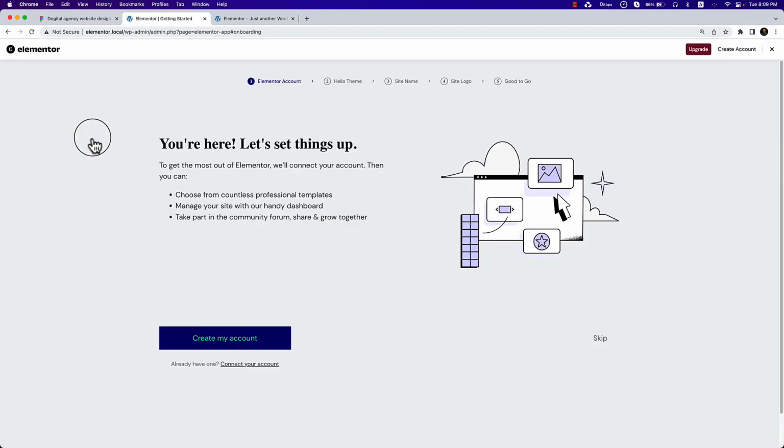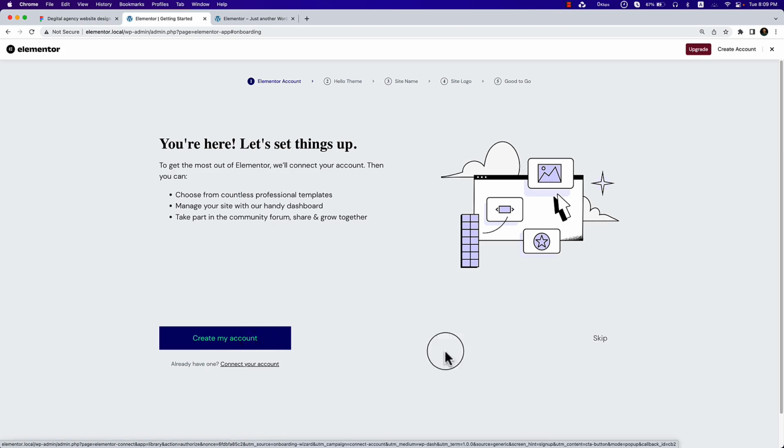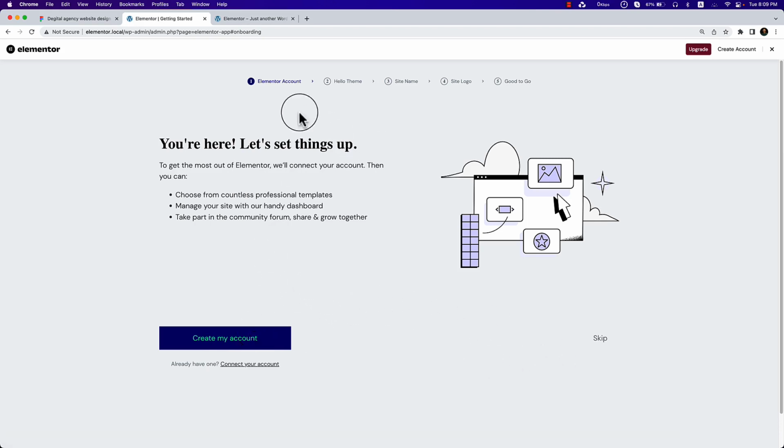When I activate it, it will take us to a page which is basically some kind of basic setup. You can skip them or you can continue with the setup. But for this project, it's not necessary. If you take a look here, it's just Elementor account, hello theme, site name, site logo, and good to go. That's it. You can change them later on from your appearance and customize section.